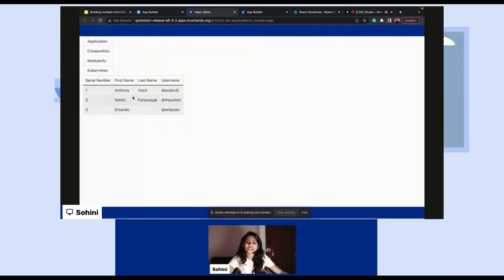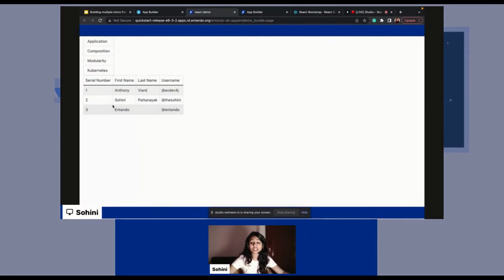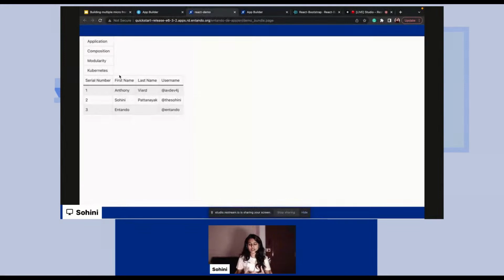We cannot call these two exactly micro front ends, they are kind of halfway done micro front ends. So these need more finishing. You need to create some good text around it. You need to define it. You need to give it a meaning. You need to give it a purpose. So let's say this is for this particular purpose, then it's fine. You can call it a micro front end.